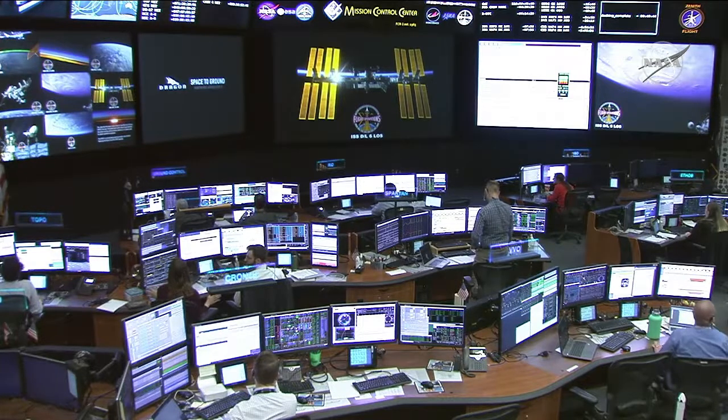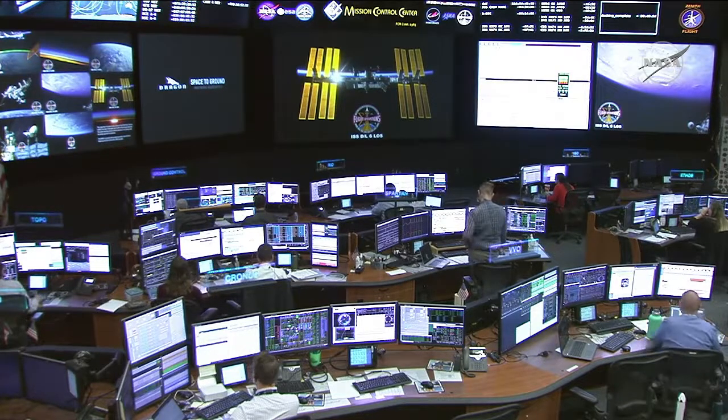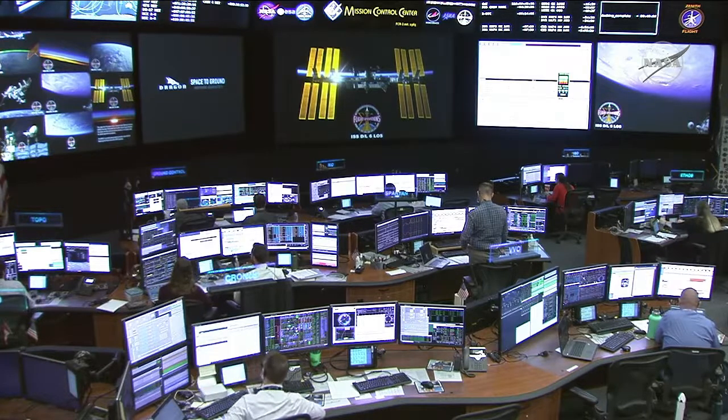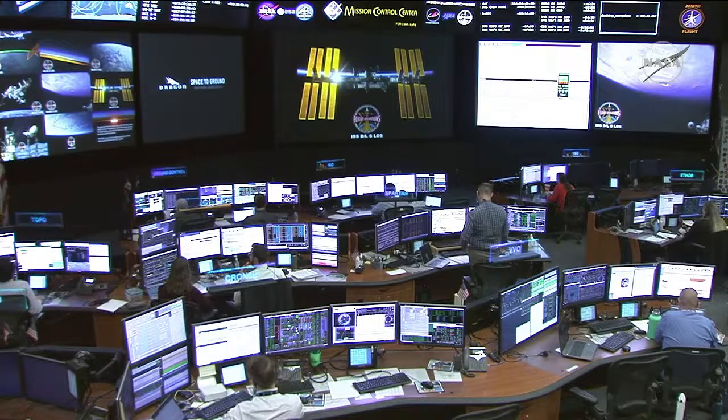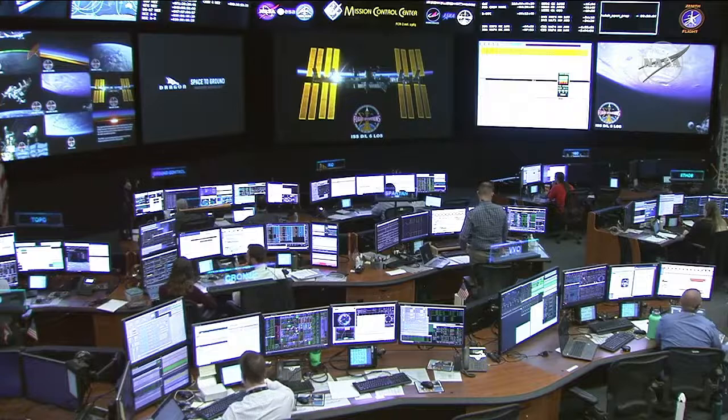You're getting live views of Mission Control Houston, where flight controllers here are looking after the International Space Station, which Freedom Dragon just docked to around 6:37 p.m. Central Time. You just heard Capcom here in Mission Control Houston confirm with the crew that equalization is ready to start between ISS and Freedom. He also let the crew know that it would take about 3 to 4 minutes for that to continue and verify that the hatch is good to be open between the station and Freedom.